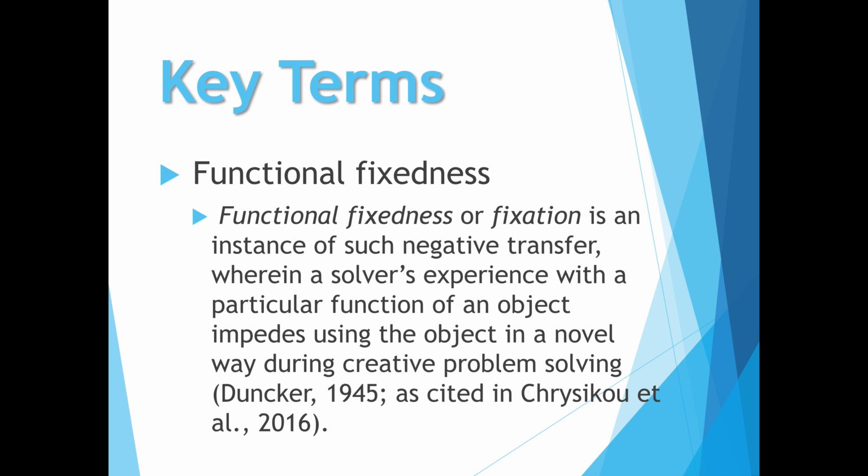So functional fixedness is an instance of such negative transfer. Negative transfer is a problem where a solver's experience with a particular function of an object, or information, but a lot of researchers say it's an object, impedes using the object in a novel way during creative problem solving. So just like I said, people fail to use creativity. They just go on what they know, all right?